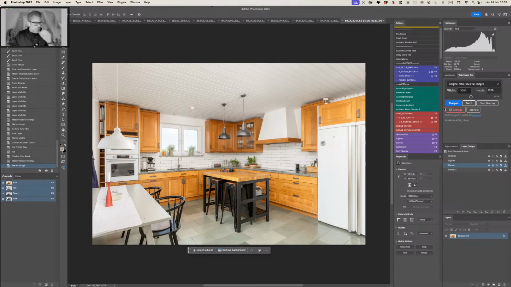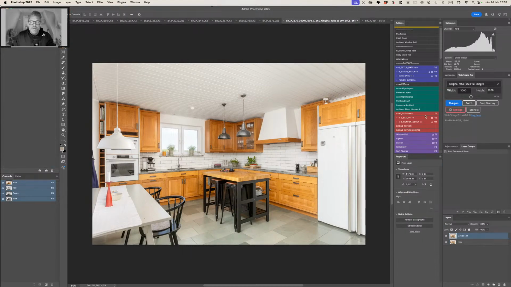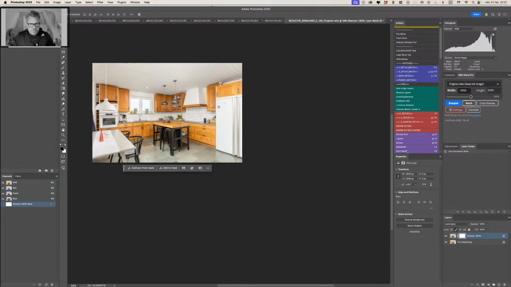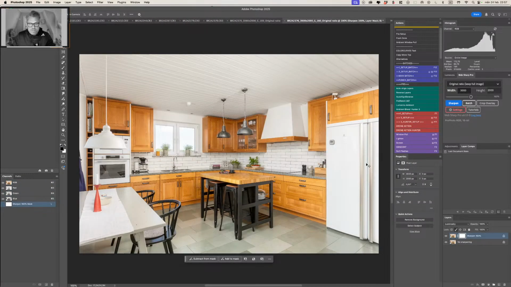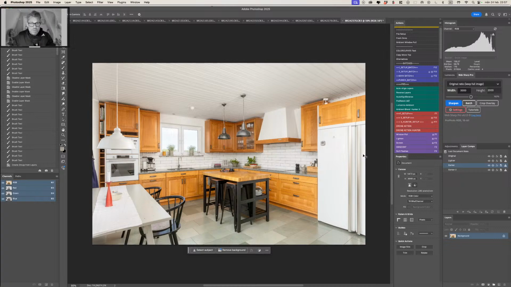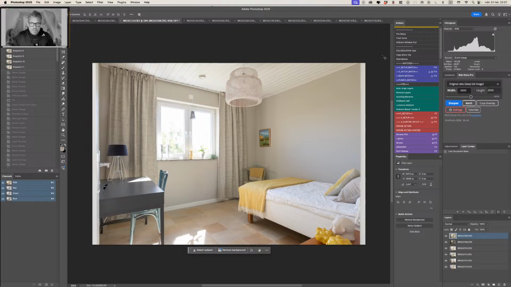So I will save that using my Web Sharp Pro. I will send it over as a JPEG. I'm not going to save the TIFF files for these. I already edited it, the realtor has it. I think actually the property is sold. So yeah, I won't save that because I saved the JPEG.